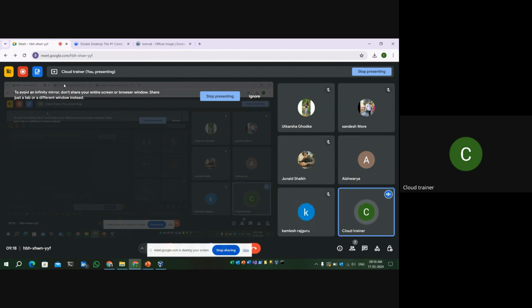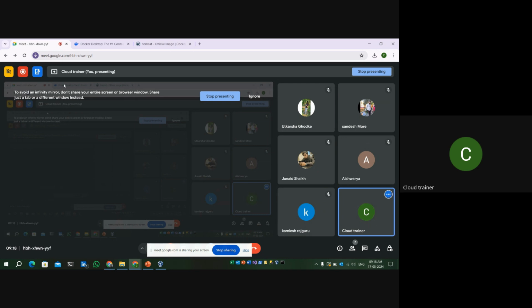Java works on what? For running Java, what web server is required? Most of the time, Tomcat, right? How are you running your Java application? Using Tomcat, right? Correct.